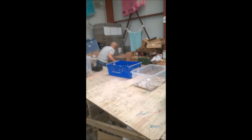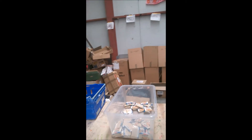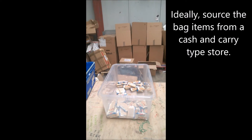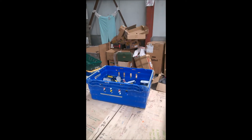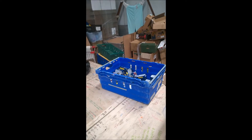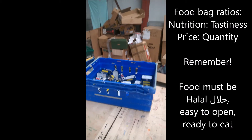You've also got to allow time for the shopping. We have to go to different places to get the quantity because with just-in-time retail now, no one holds stock. So when you ask for 400 cans of sardines, they're really struggling, so you have to go to two or three different places. I'd suggest you really do your research beforehand, trying to get the best value for the best quantity — calories per euro — something tasty that the guys can enjoy.